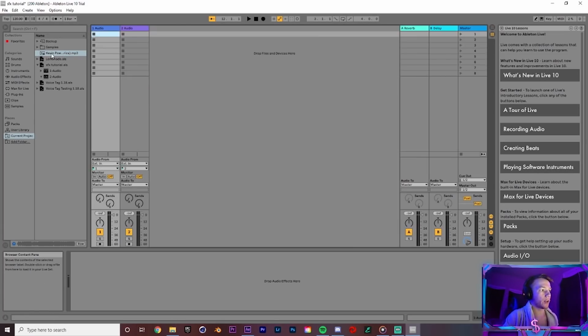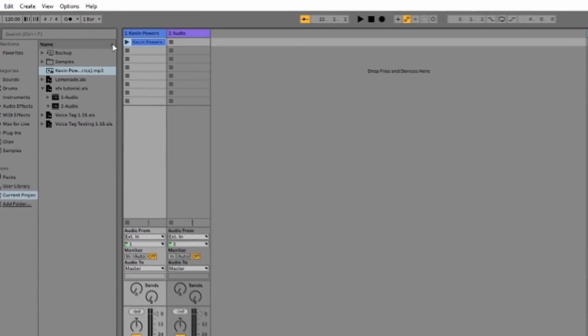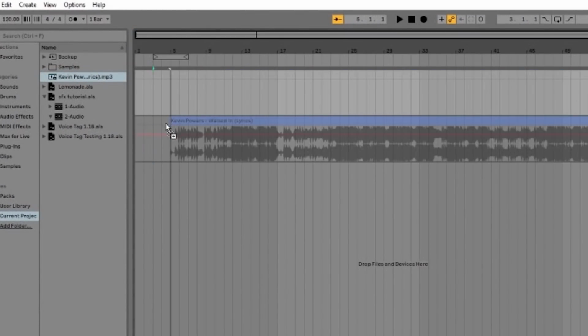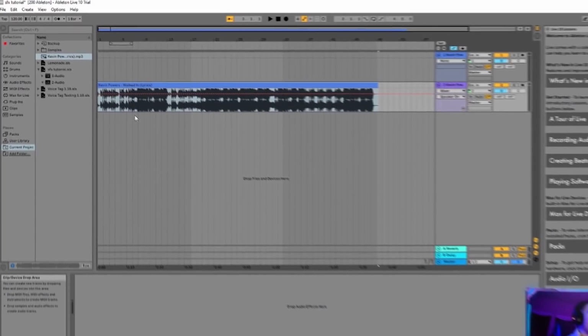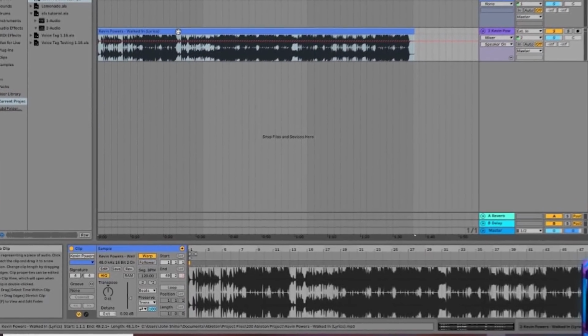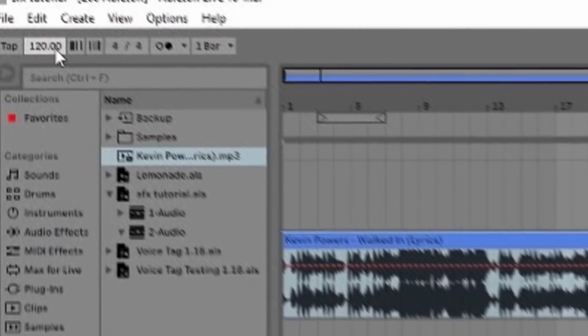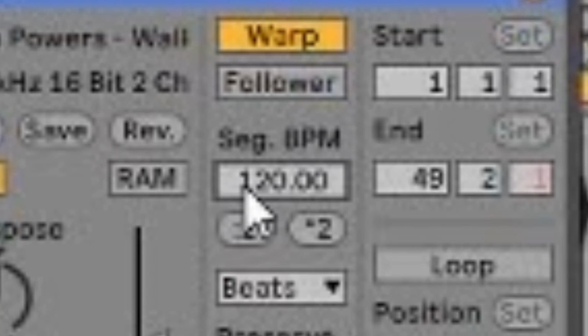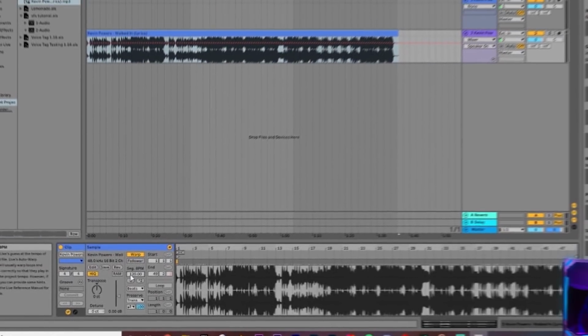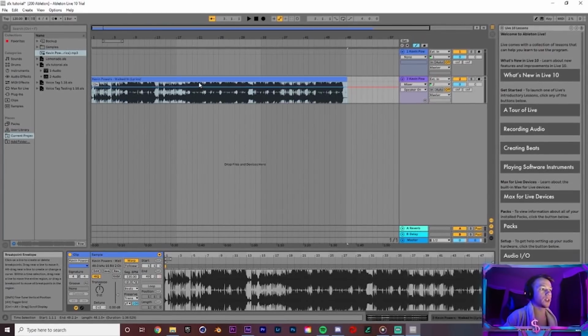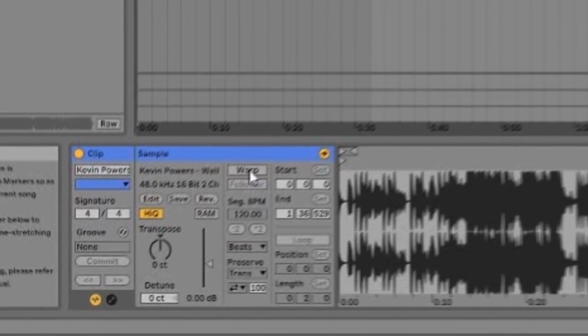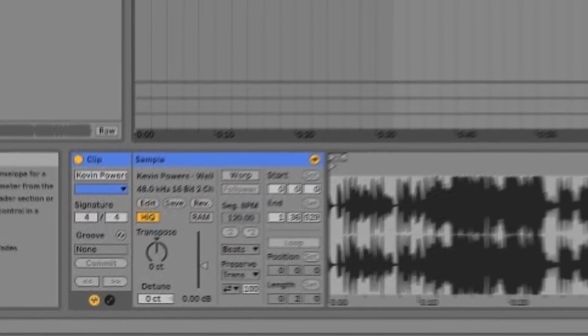And so the way I like to navigate this is to drag my elements into here and then hold it, click tab, and put that into here. Now, if I click shift tab, I can look at the properties for this layer. Now, this warp button has been selected, and that's because our BPM, our beats per minute, for this project is 120, and the segment BPM of this actual layer also happens to be the same BPM, but if it were 150 BPM and this were 120, then it would speed up to match this BPM. So I'm going to click on warp just to make sure that I keep my original audio and it isn't sped up in any way.